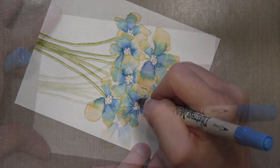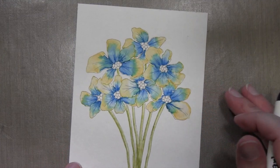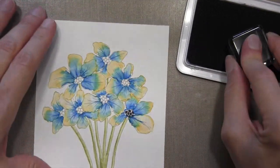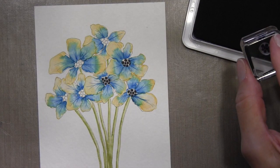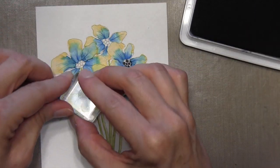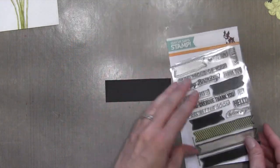So I'm going to draw all these stems on every single flower starting at the base, and notice that my longer ones are toward the center and my shorter ones are on the sides. Now this stamp comes with a set, and I'm not really trying to line up the dots at all. I'm just randomly stamping the dots in there wherever there are dots. And again, I'll pull my mask out to make sure that I don't cover any flowers I don't need to.